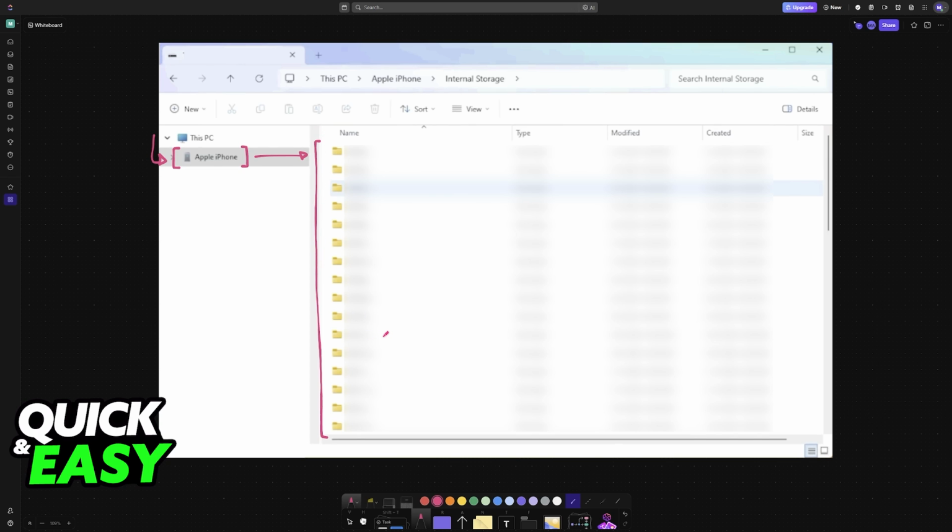You can grab files from your laptop and drag them inside of the iPhone's storage, or the opposite, where you will be able to get the photos, back them up, or if you want to free up storage on the iPhone, you can simply transfer them over to your laptop storage instead.